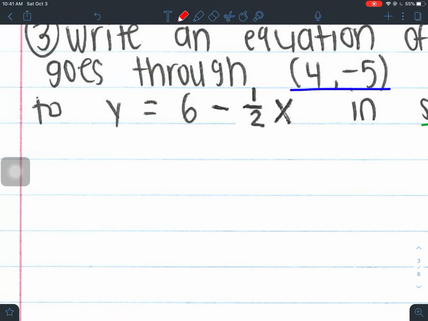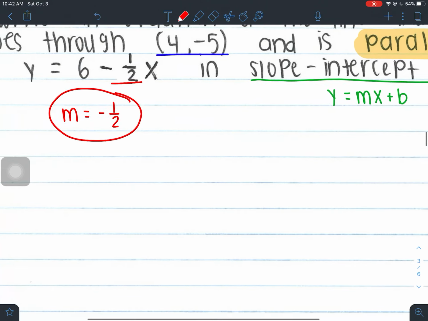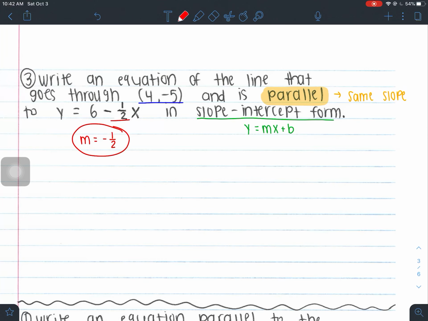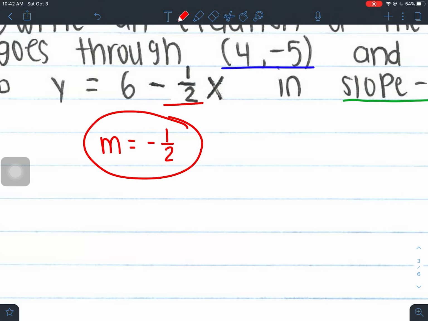All right, so what are we going to do here? Well, we want to see the slope of this line. Do we know the slope of this line? Yes, and I know the slope of this line without doing any work because it's already in slope-intercept form. Y is already by itself, so my slope here is going to be negative 1 over 2. Now, would I use this slope for my new equation? Yes. Now, why do I want to use the same slope? Well, they're asking me to create a parallel line, and what do I know about parallel lines? They have the same slope. So I know that it has to be parallel to this guy. And if it needs to be parallel, it has to have the same slope as it.